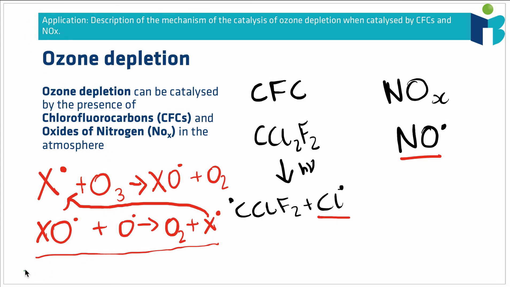we'll end up with X radical plus O3 from the reactants of our first reaction, plus XO radical plus an O radical from the reactants of our second reaction. Those are going to form the products of our reactions: O2 plus XO radical from our first reaction, plus O2 plus X radical from our second.